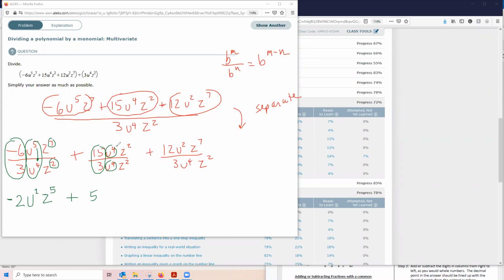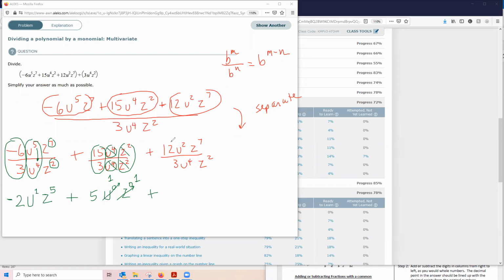Well, you can either think of those as canceling out because they're the exact same quantity, or you can think of it as u to the 0. Because remember, you keep the base the same and subtract the exponents. The same thing for the z's. I could either just cancel them out or write it as z to the 0. But remember, any quantity to the exponent 0 is 1. So this is really just going to be a 1, and that's going to be a 1. So it's easier just to cancel these out.